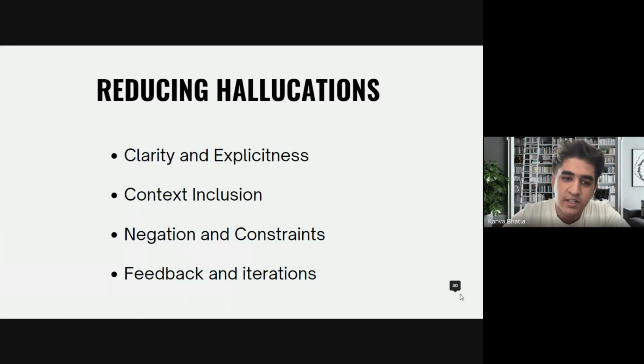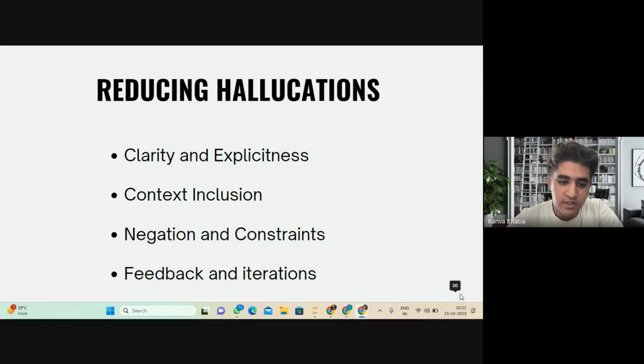For example, if I need an answer to a question based on, say, Kim Jong Un, I can give the context as Kim Jong Un's own Wikipedia page, so that GPT is able to extract correct information, and we can put some constraints on it. We can give it feedback and iteratively train it again and again based on human feedback, known as RLHF, and we'll see how we can reduce hallucinations.